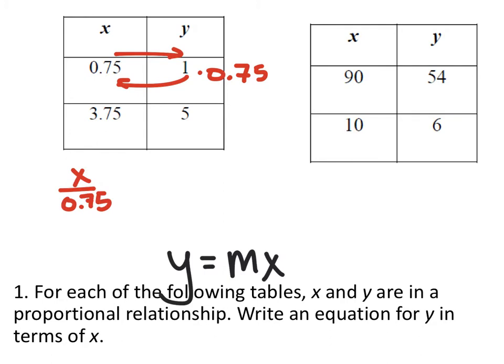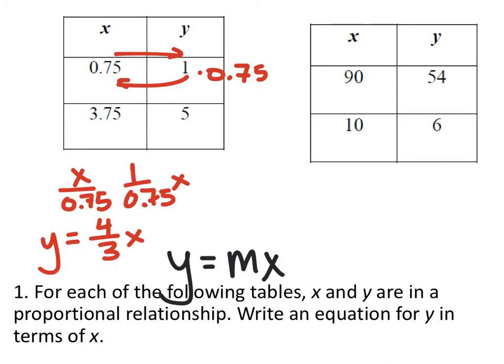Here's what I would do: I would write this as 1 over 0.75, which is correct, it just isn't proper to do it that way. So 1 divided by 0.75 in my calculator gives me the decimal, 1.3 repeating. I just don't want the decimal, so I push the double arrow button on the calculator, and it shows me that it's 4/3. So that means that if I multiply x by 4/3, it should be good.